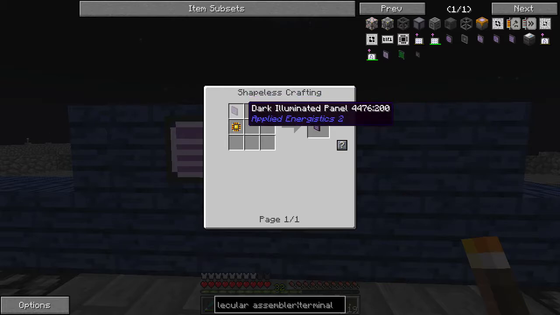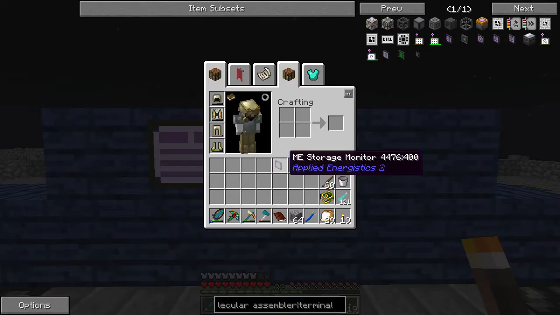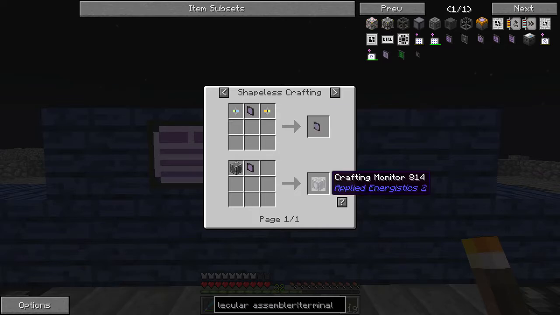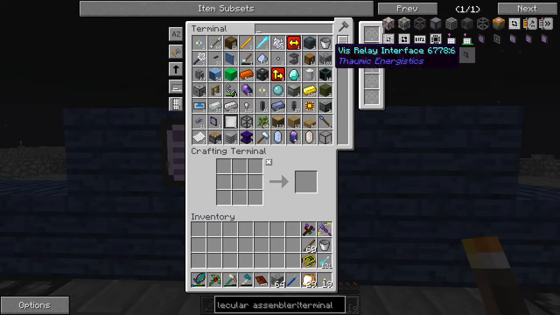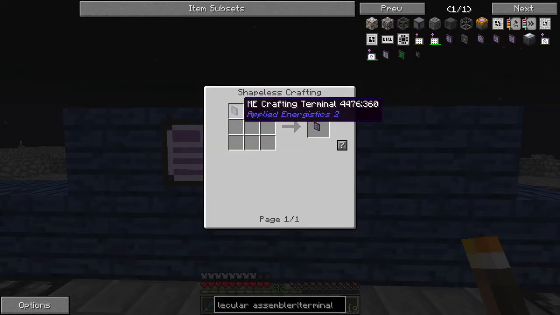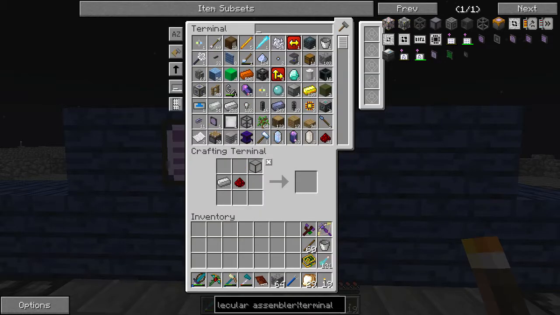So, do we have any, can I use this for anything? Or do I just have this for nothing? I can make conversion monitor, crafting monitor. We're going to get into auto-crafting today too because we need to. And let's see. Let's go ahead and start making some stuff. So the pattern terminal is going to require one of these guys, which, do we have everything?